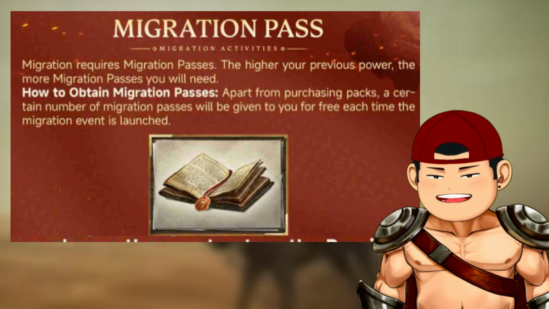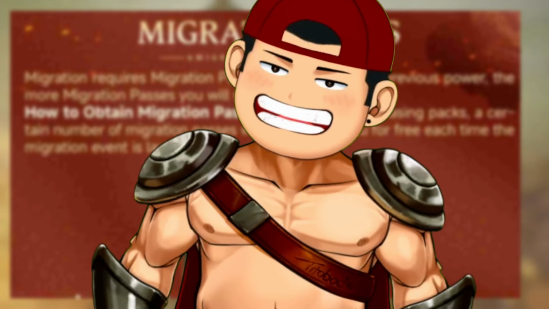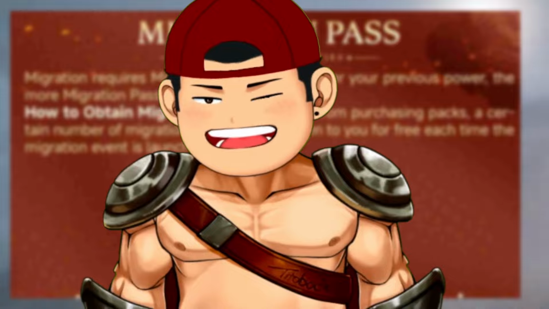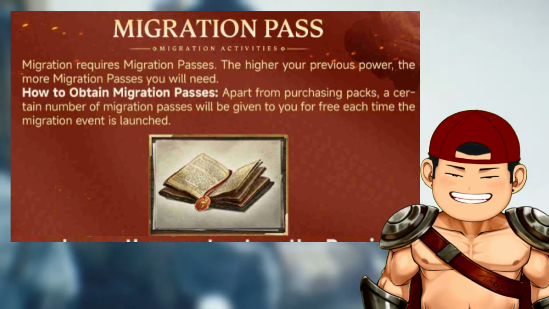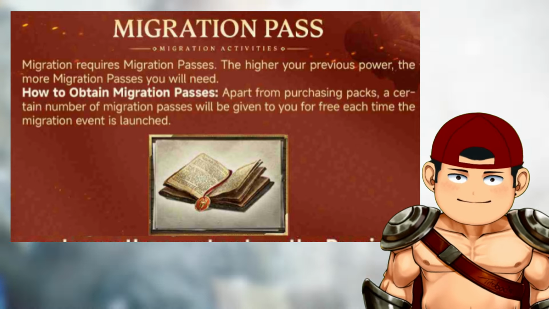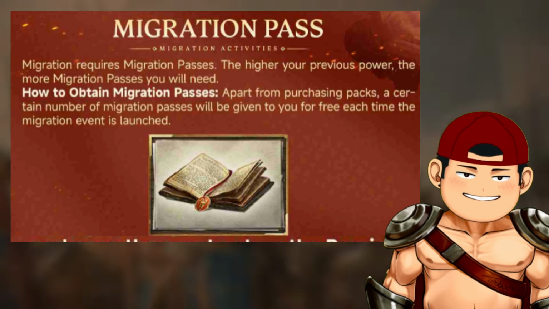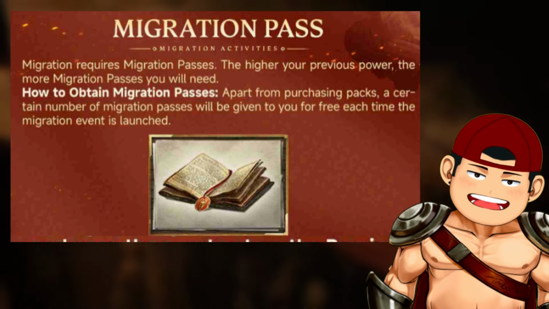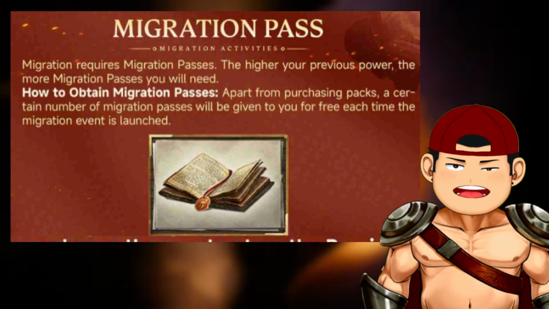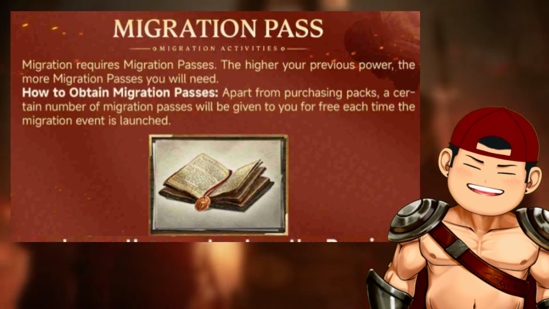How to obtain the migration passes? Apart from purchasing packs, another spending spree here. So apart from purchasing the packs, a certain number of migration passes will be given out to you for free. Ooh, free is like music to my ear, you know. For free each time the migration event is launched. Each time? So how many times are going to be there on the migration event?